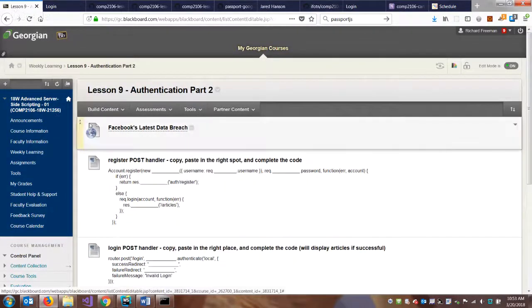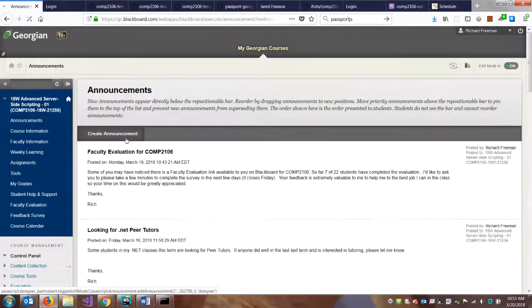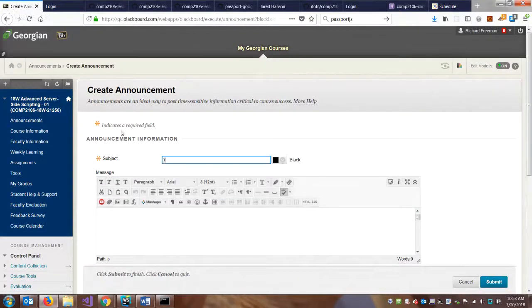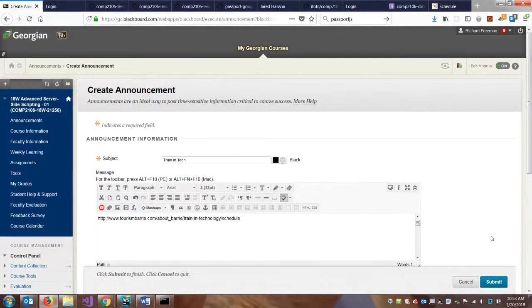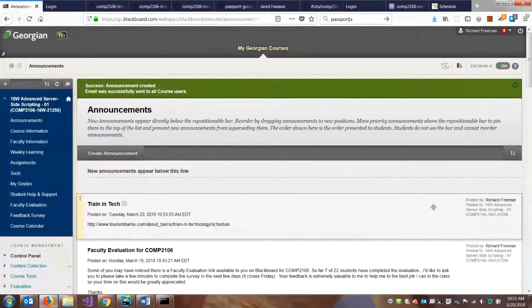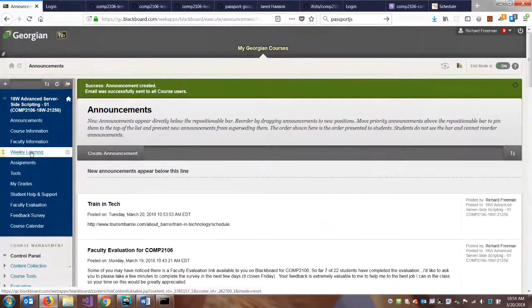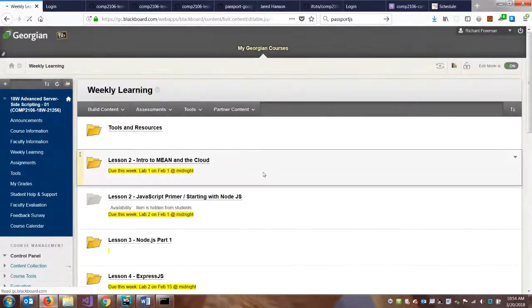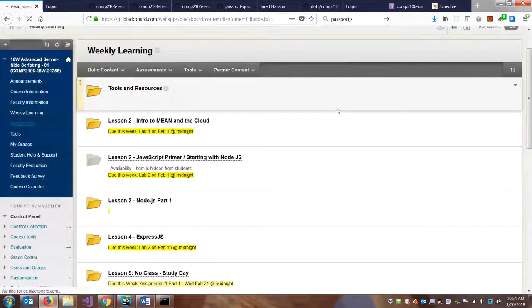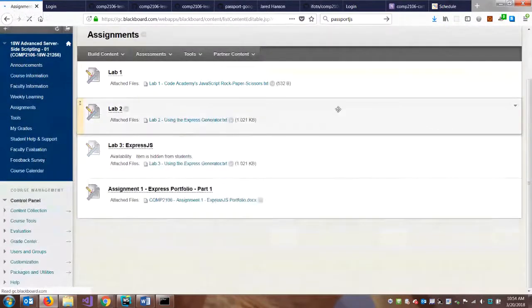And I want to give you guys a small lab. Let me show you the lab. I'll extend the due date. Okay, I'll give you a week to do the lab. So I will modify it. The lab is basically to practice authentication.